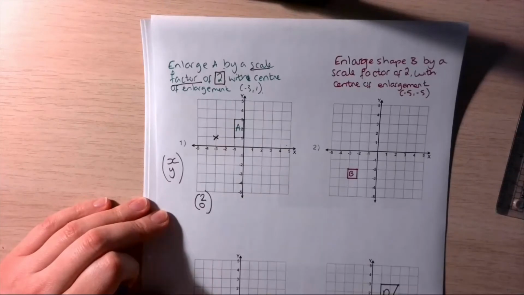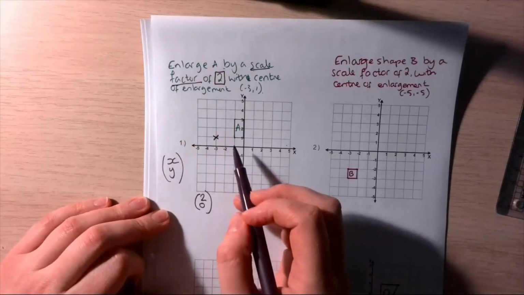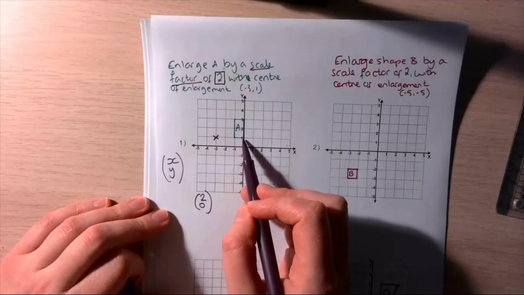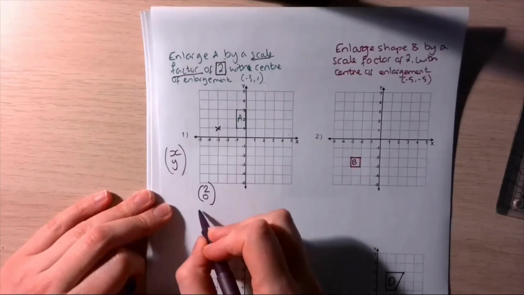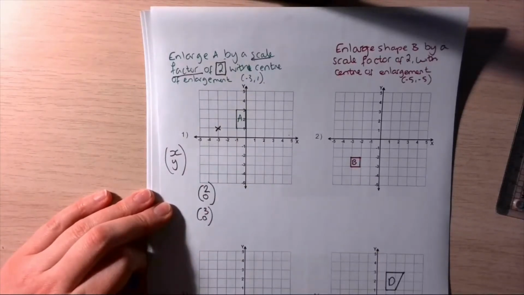Okay, now I'm going to do that for all 4 of my corners. I'm going to do that for all 4 of them, and you're going to see what happens. So this one here is actually going to be 1, 2, 3, so (3, 0). Okay, because that corner I've moved along by 3, so I'm just going to write it down here, (3, 0). It's a funny looking bracket, isn't it?